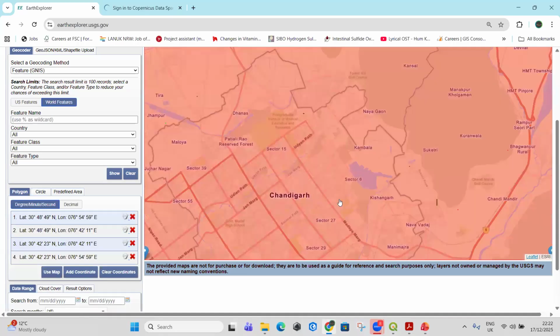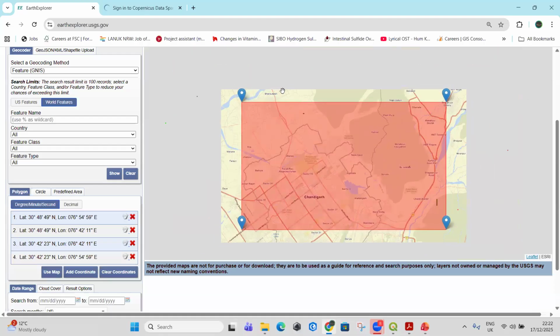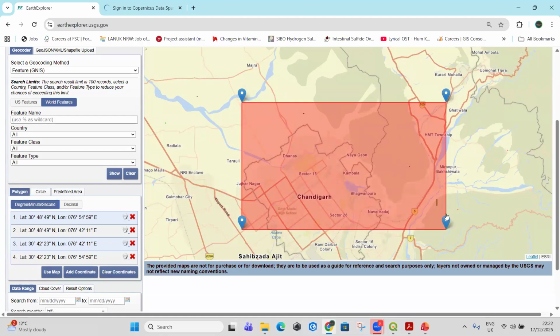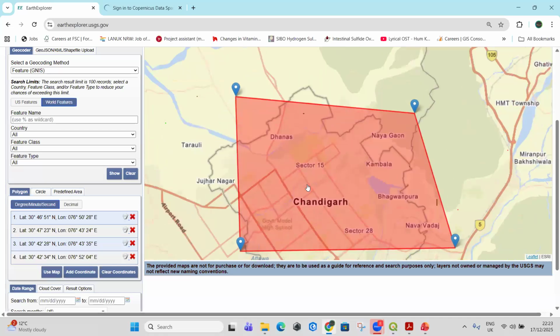So once you select, it will create four coordinates at your selected area. Maybe you can change it to your particular area selection. So just move them as you want. Okay.